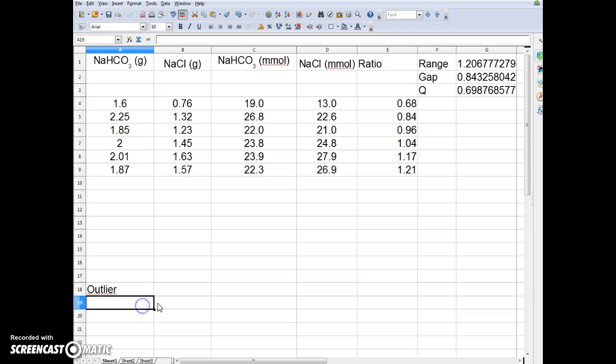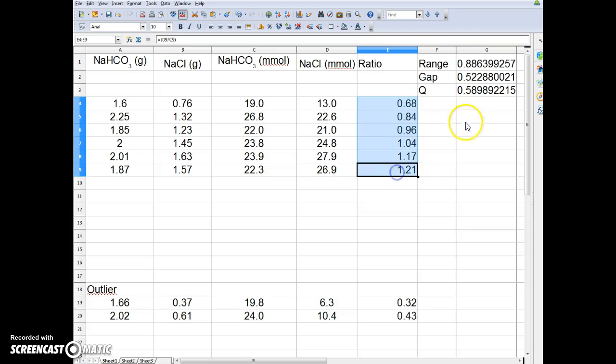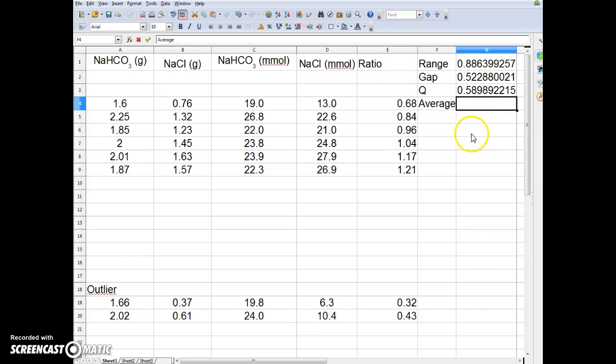So I type that there, and now I'm going to bring back those 2 rows by pressing Control V or Insert or whatever it is that you'd like to do. Shift Insert does the same thing. So we haven't lost our data, but again, we're not going to use it up here. Okay, we're now going to work on this table. We want the average. So that's what we're going to report as our ratio in our lab report. The average is going to be placed over here.